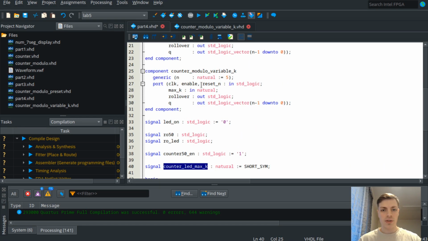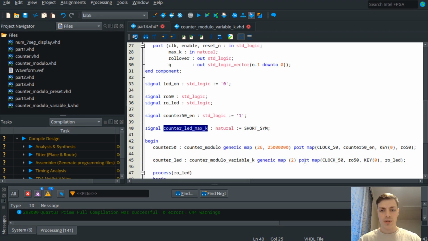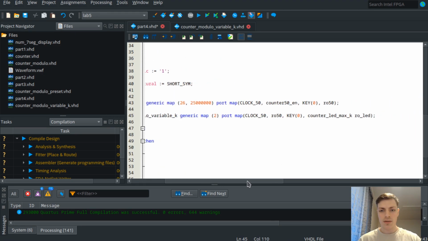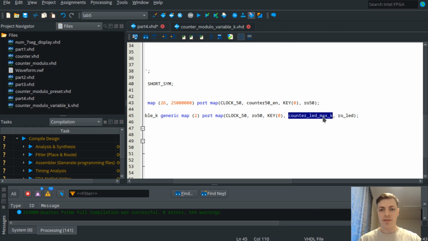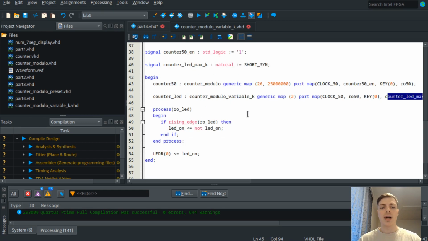And this will have 3 inputs. So here we will have counter LED max k as input, and it will indicate how long this should count for. So here I can change the length.